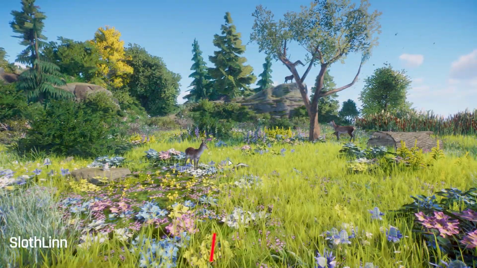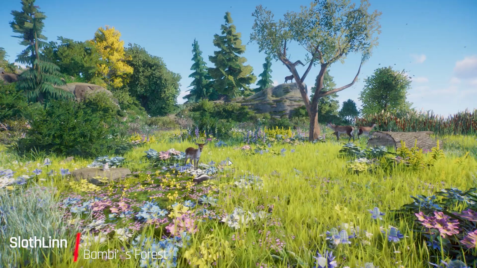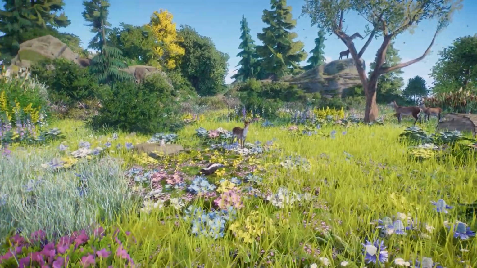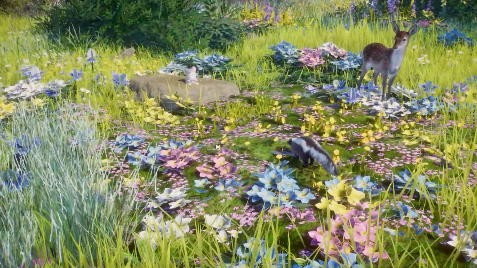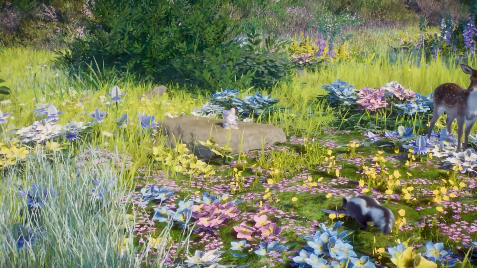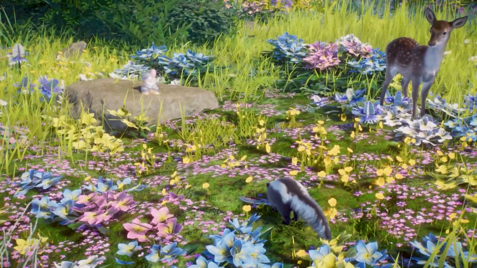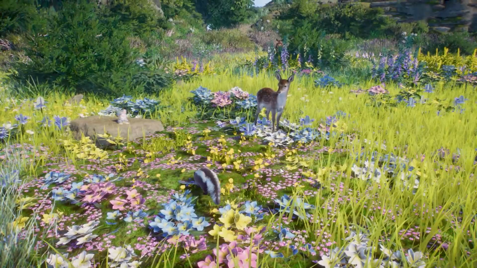Our fifth build comes from Sloth Linn, and I'm pretty sure everybody can tell what this build is. This is Bambi's Forest, iconic movie, and I love where we've started. We actually have the three most iconic characters from the movie Bambi. We have Thumper, the rabbit. We have a field of flowers as well, so you can see all these flowers. And we have, of course, Bambi.